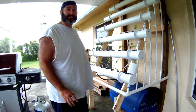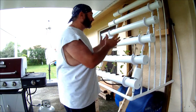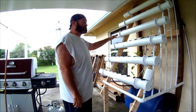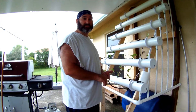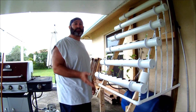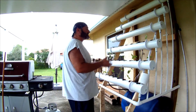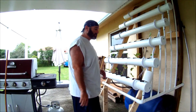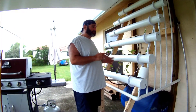I've got a standard 620 gallon per hour pond pump that supplies this and it's on a timer in the back. It's got aeration 24 hours a day so it keeps the water aerated, and the pump comes on 15 minutes on, 15 minutes off — so basically twice an hour it goes on and supplies them with the water or refreshes the water. I'll adjust that as I see it need be but right now that's what I'm going to try out.